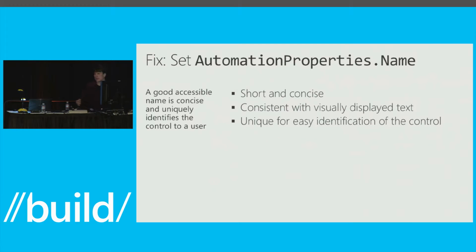They should also be unique. A bunch of controls shouldn't have the same name. In fact, if we named them all the same thing, and you ran Accessibility Checker, it would find that these controls have a similar name. It might be hard for a screen reader user to distinguish between them. So what we're going to do instead is use the text that's visually displayed on the screen, and we're also going to add a little bit of extra text to say, this is upper left square, this is the bottom right square, this is the middle center square, etc.